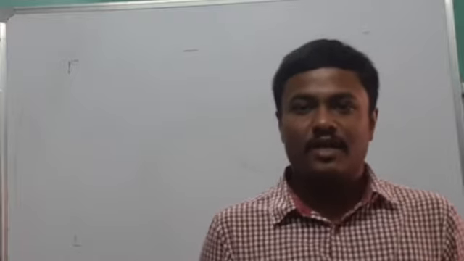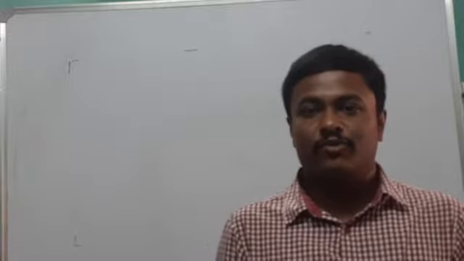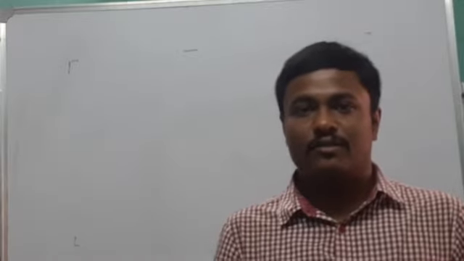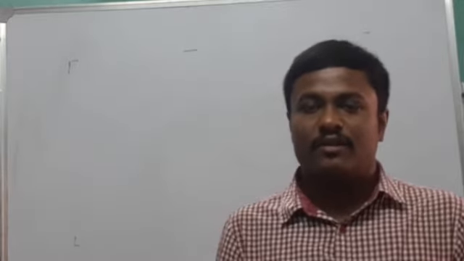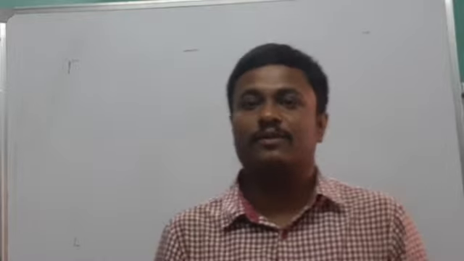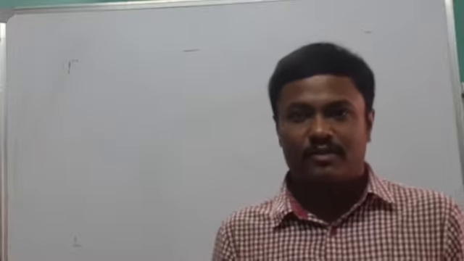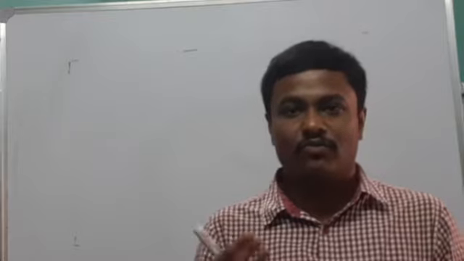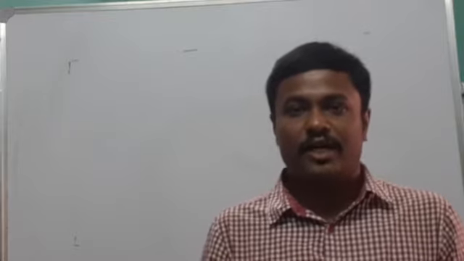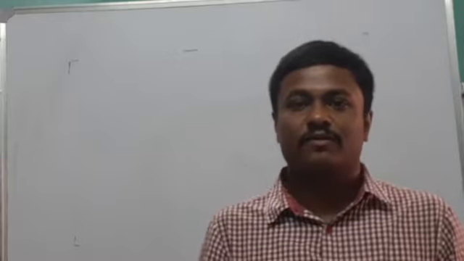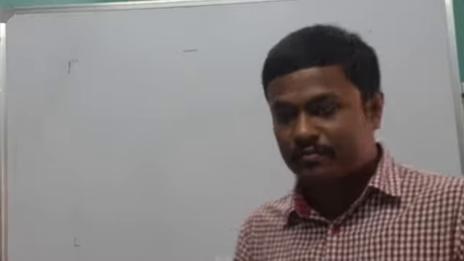Today in this session, I'll be looking at the JAM 2020 paper in physics, and we'll be solving the problems one by one. This is the way I'm going to proceed with the problem solving. First, I'll read out the problem, followed by the reasoning as to how we can solve the problem, and then I'll mention the options that are given and point out the right option. Alright, so let us begin.